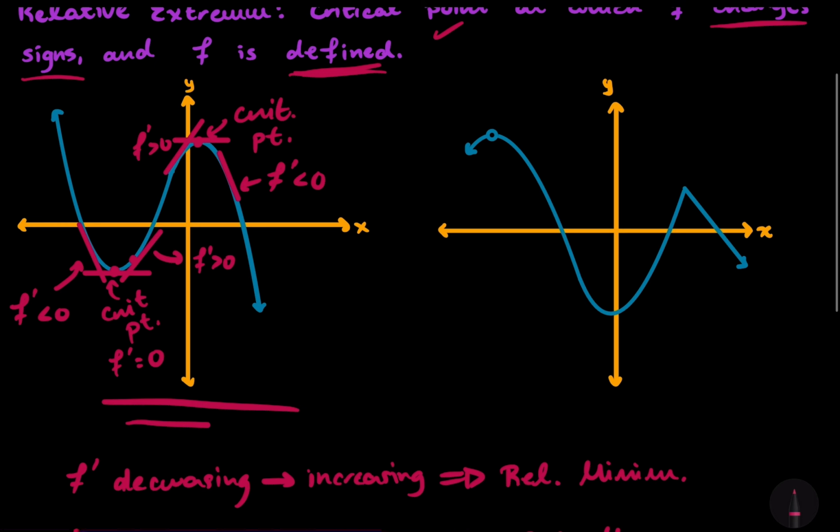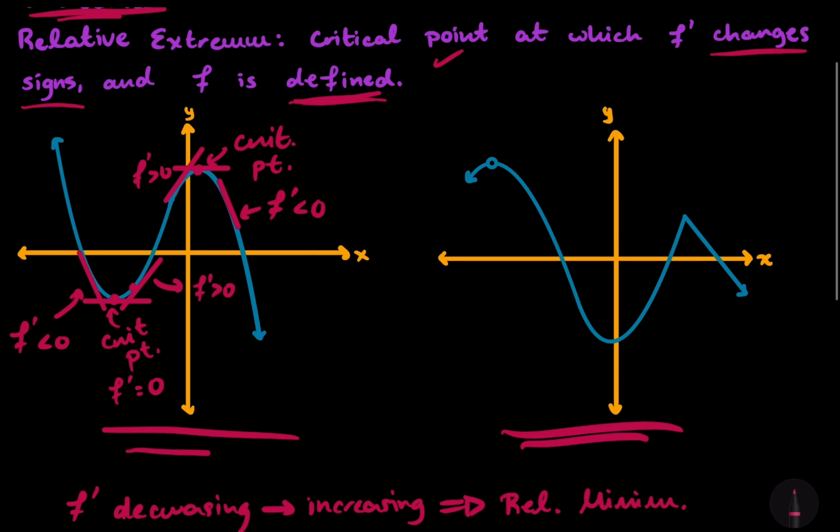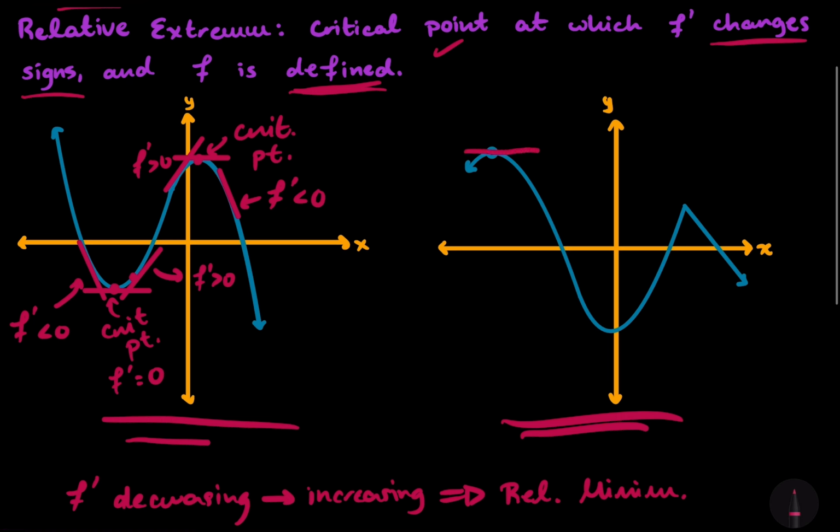Now, what about this example over here, the second one? Well, if we wanted to use our same logic, let's see the extremum that we have. Looking at the critical points that we have, first of all, we have this point right over here. It appears as though we have a horizontal tangent. Maybe this point right over here as well. And at this point, we have f prime is undefined, right? Because we have a very sharp turn. And so these are all critical points.